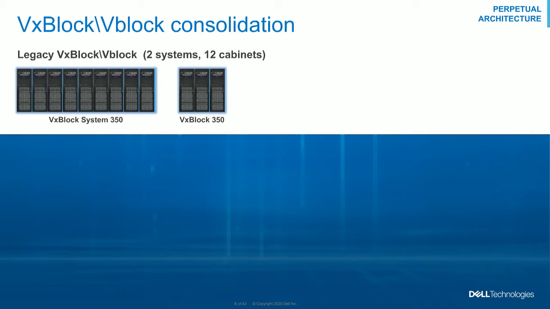I appreciate that. So when you look at existing VxBlock customers and understanding the architectures around that, our legacy VxBlock systems were all tied to a back-end storage array. As you can see by the picture up top, that is a customer that has two VxBlock 350 systems, one that is roughly 9 cabinets, another one that is roughly 3 cabinets, having to be managed as disparate systems.